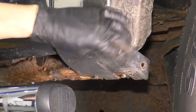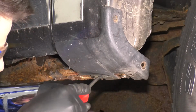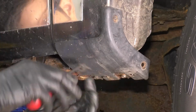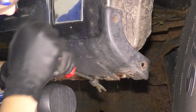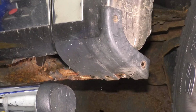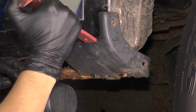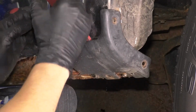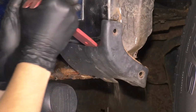Next we have to remove this plastic corner piece here. There's gonna be a push clip underneath. Try to get this one out. And I say try because, well, it's probably gonna break. Okay, sometimes cutters do the trick. You have to get this off of here. I'm gonna stick a trim tool in and pry it off. It just has a couple retainers that need to pop off. There we go.